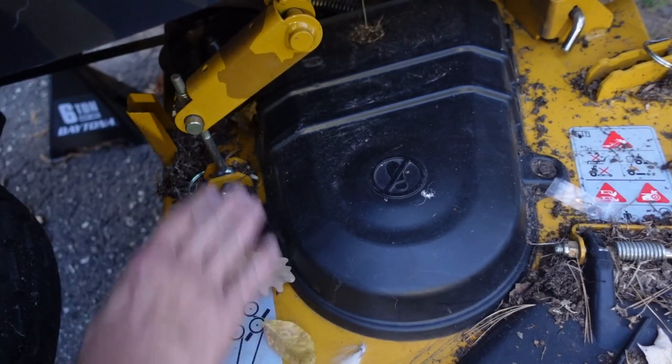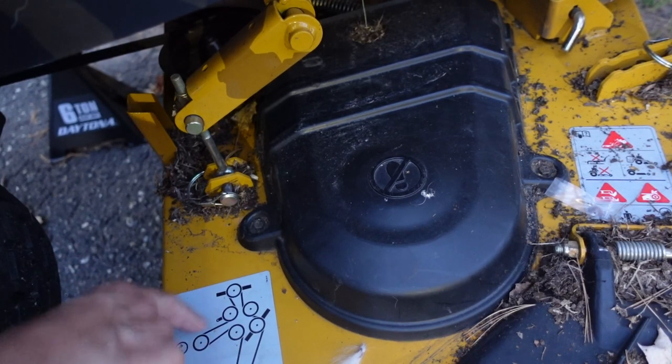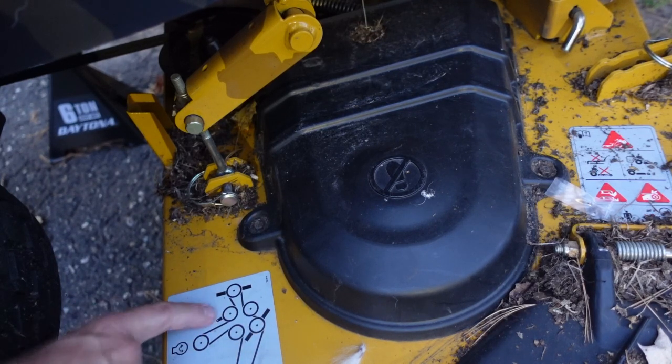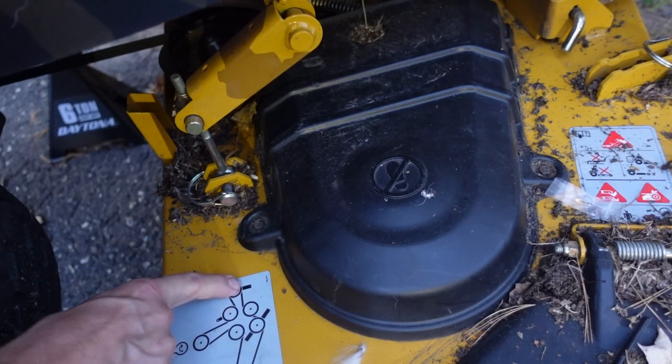The first thing I did is I took these covers off. You can see here there's a diagram of how the belt runs through the mower blades. And there's an adjustable idler pulley here. This is the drive, and these are the three blades.